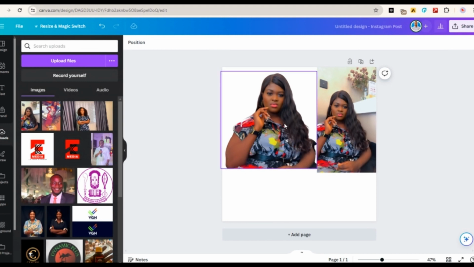So you can download this on Canva and use it on Figma, Photoshop, and whatever design tools you also want to use it on, or wherever you are designing your flyer or whatever.